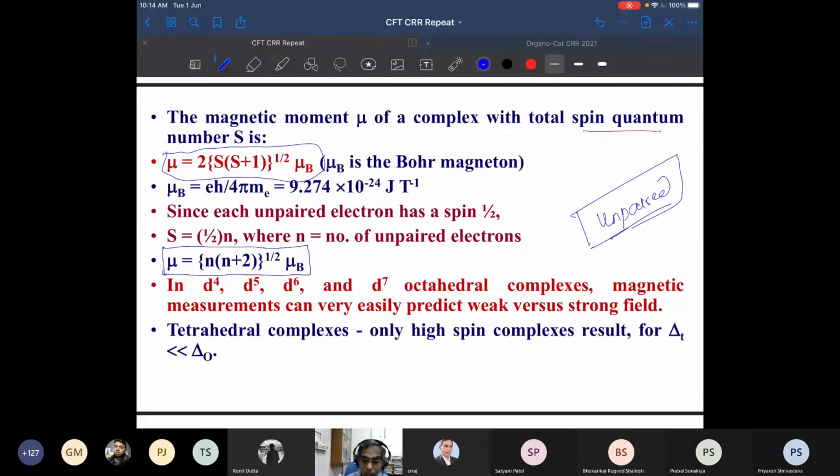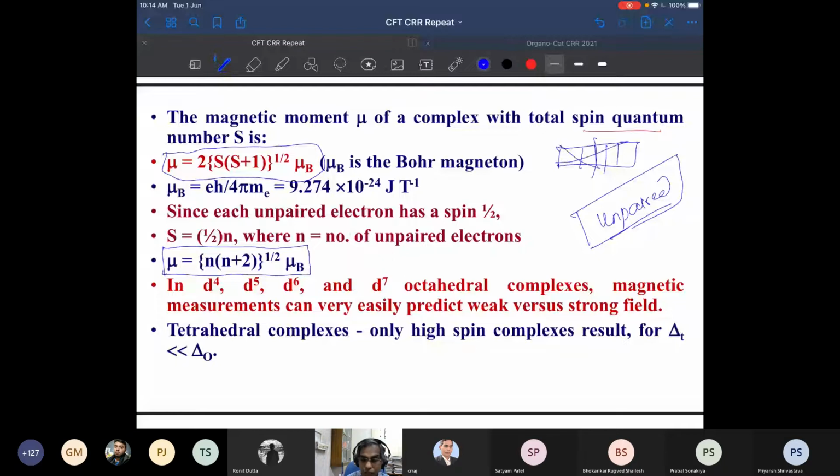Whatever we have studied so far, the high spin or low spin concept, comes into play here. If you know whether the complex is high spin or low spin, you will be able to comfortably find out the magnetic moment using this equation. Basically, you need to know the unpaired electrons. How do we find that? Based on the crystal field theory, not based on the hybridization concept that you studied earlier, where you make the orbital diagrams and then do sp3d. That is not it.